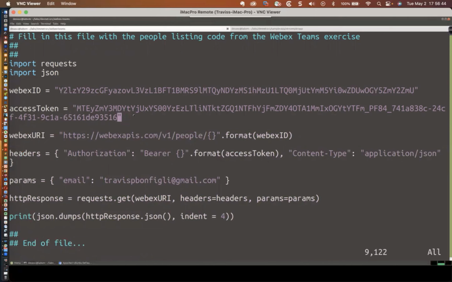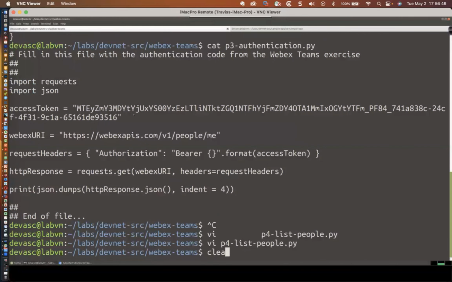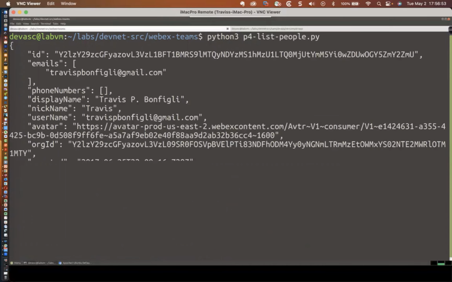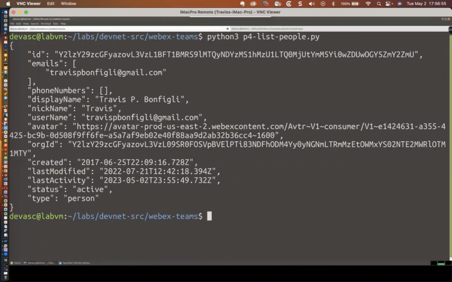All right, so now let's rerun this. So we'll say python3 and P4 list people, and there we go. So from this, you might take a look at this and say, okay, I should probably be able to parse the information in what looks like a Python dictionary here by using key value pairs to get that information.